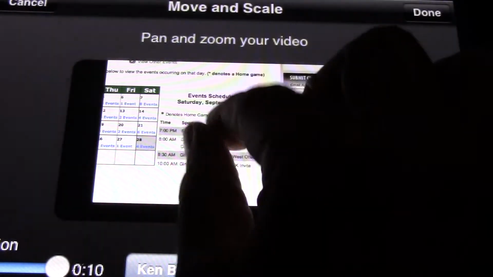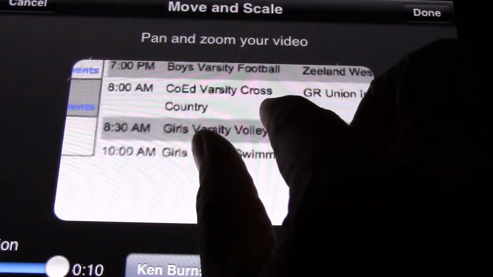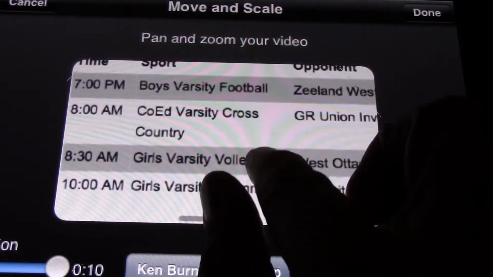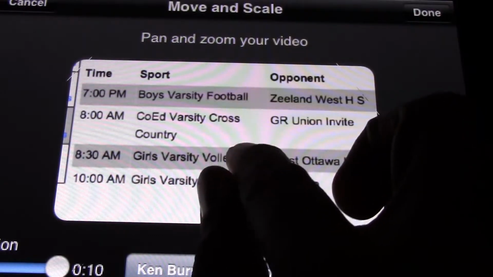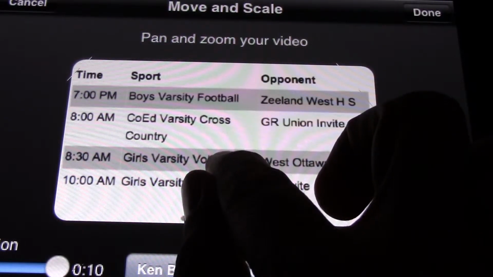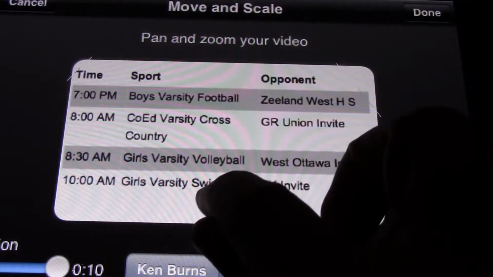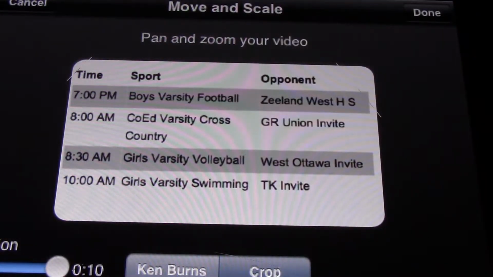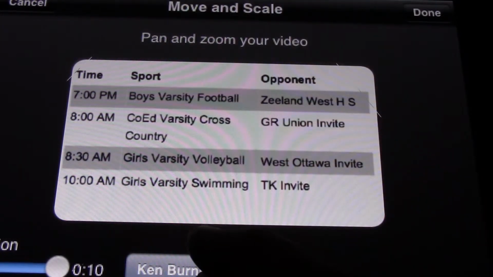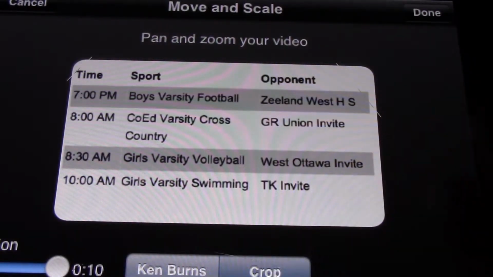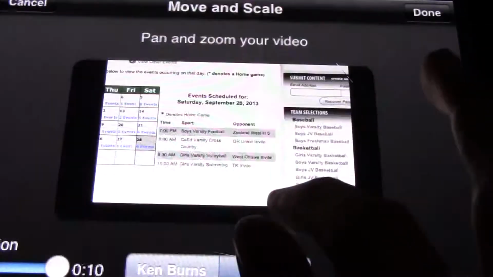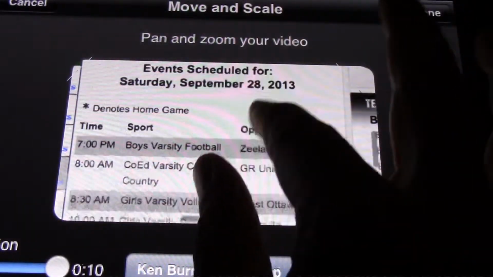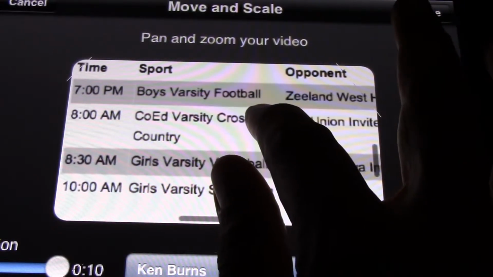Again, it's the same clip. We're going to edit it a little bit. This one we're starting to talk about the exact events. So let's go down to the events. There we go. Nice and big. We don't have the title on there anymore. Yeah, that should work. Let's just keep it a nice still shot on that. Done.